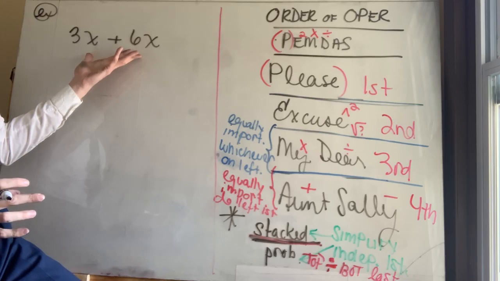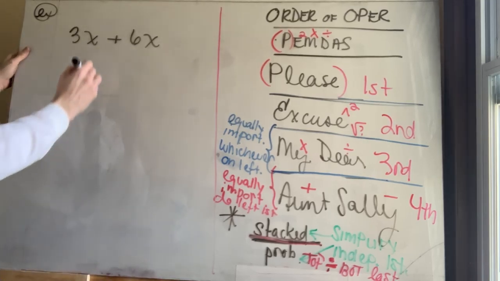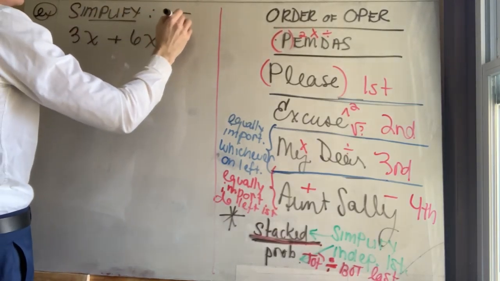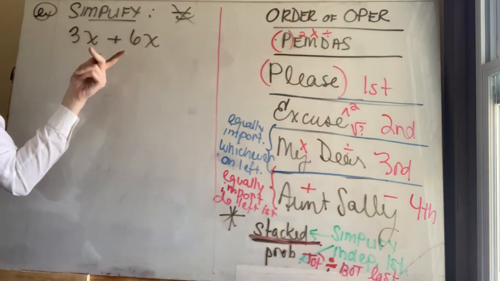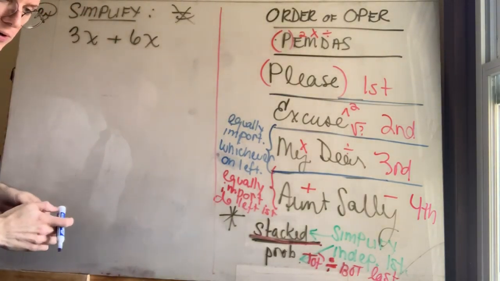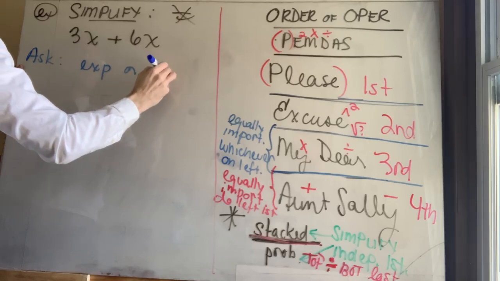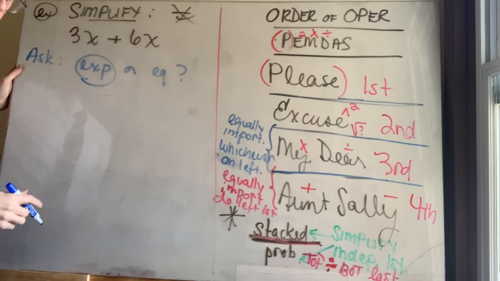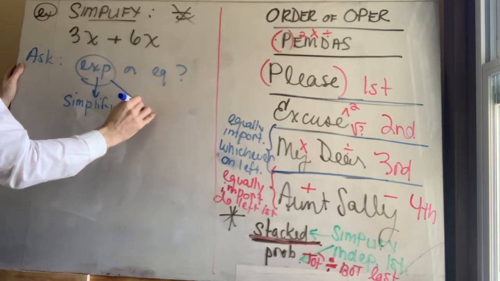So in a totally nonverbal way, you could figure out what has to be accomplished here. And that is this, that you have to simplify. How come? Because there's no equal sign here, and they're not just purely numbers, they're algebraic expressions, and yes, they are in fact like terms. So in your mind, the thought process is basically this. Every time, you're going to ask yourself, am I dealing with an expression or am I dealing with an equation? You don't see an equal sign, you're dealing with an expression. Which means that I'm either going to simplify or I'm going to evaluate.